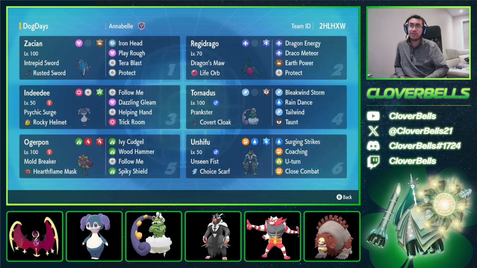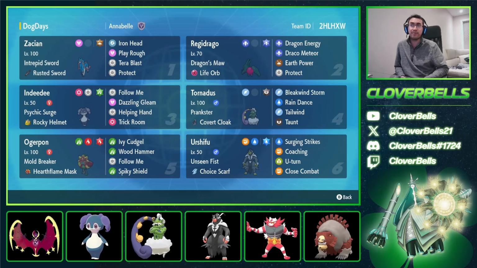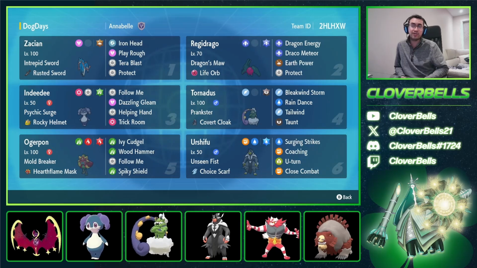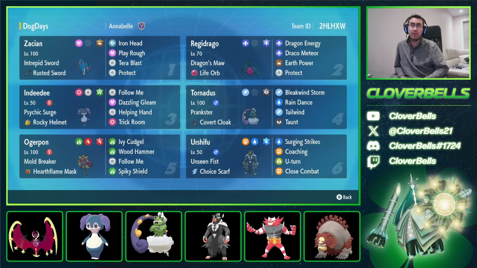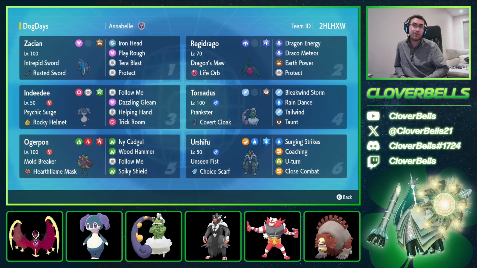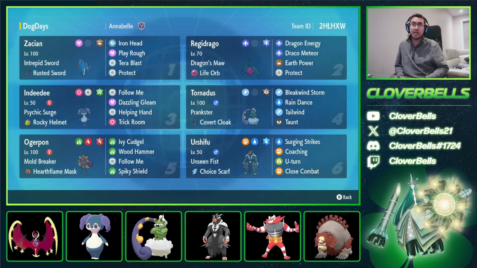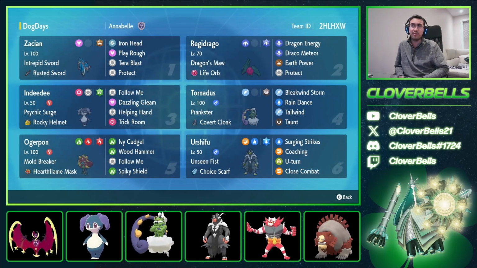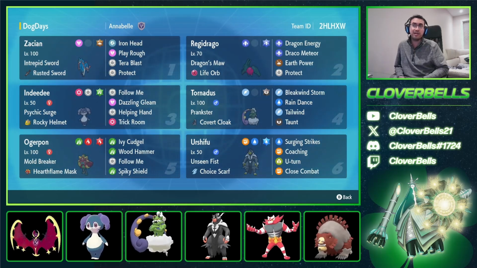And then from here, you can also coach the Ogerpon Heart Flame. And now you get a nice solid Fire, Water, Grass core here with both of these two, where you just have Redirection and just go for Surging Strikes, or you can just go for Helping Hand Surging Strikes with the Indeedee here, and then you can also just go for coaching into the Ogerpon, make the Ogerpon be super bulky and super strong in terms of physical damage, and then you just have a lot going on here, with the support with the Ogerpon and the Indeedee here, just for your Urshifu, all things considered.